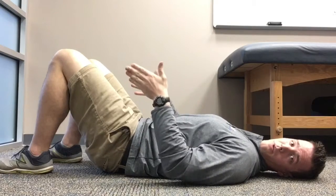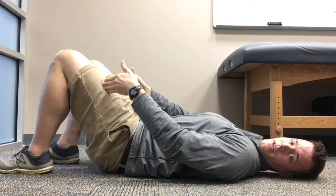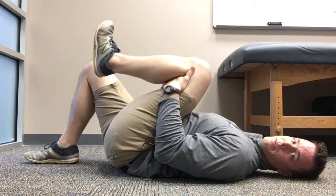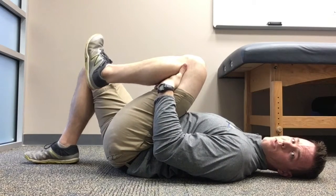For some, this position may actually be really challenging, so you can also try a very simple alternative, which is to try it from laying on your back. It's the exact same motion, you're still locking down your thigh, you're just doing it from your back, and it looks like this. Both legs are propped up. This is the one that I want to work on. So I'm going to take my hands, pull my thigh into my chest. I'm going to squeeze my hands with my lower leg.